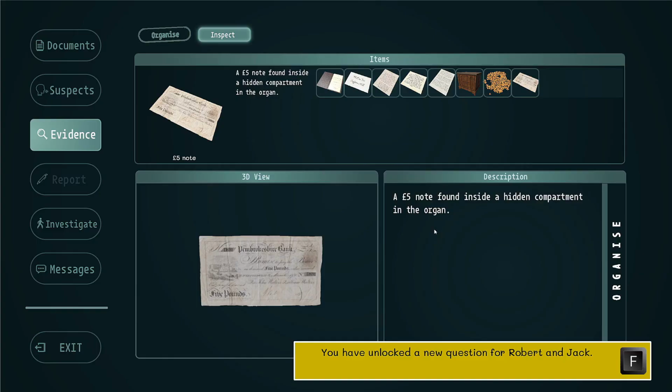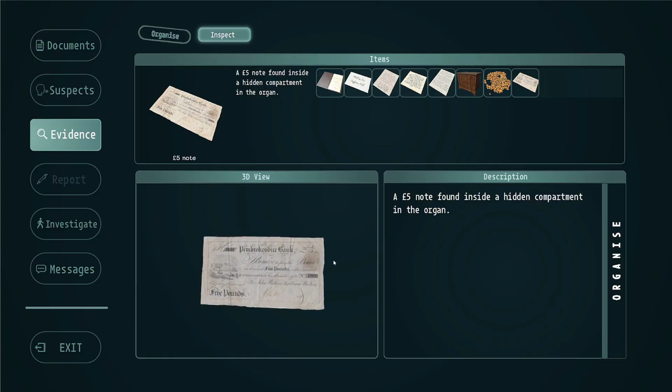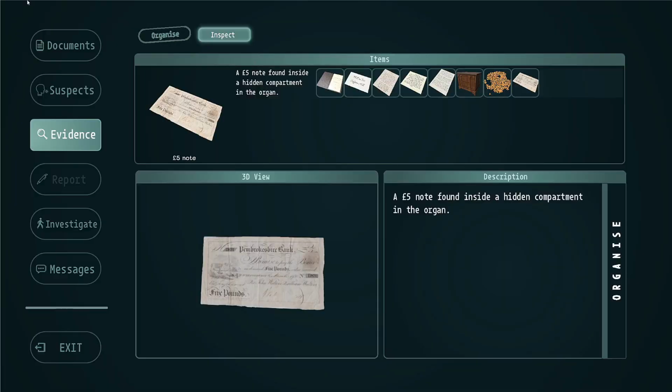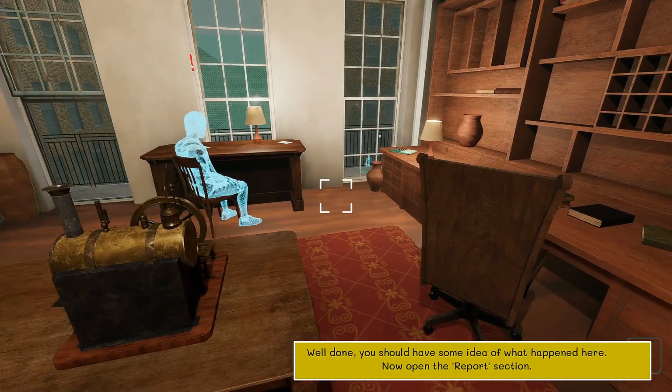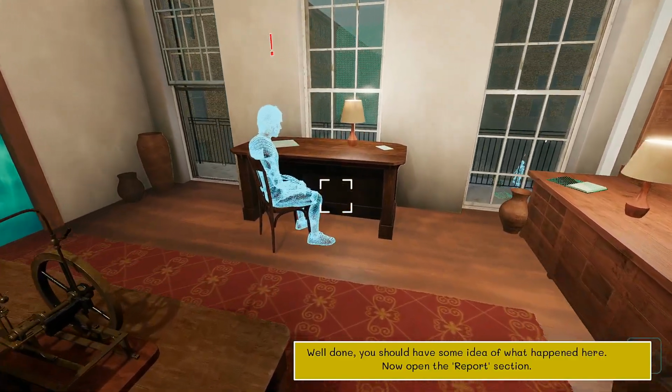A £5 note found inside a hidden compartment in the organ. You have a new question for Robert and Jack. Hang on, organise. I knew we could look at the things, I didn't know we could interact with them.